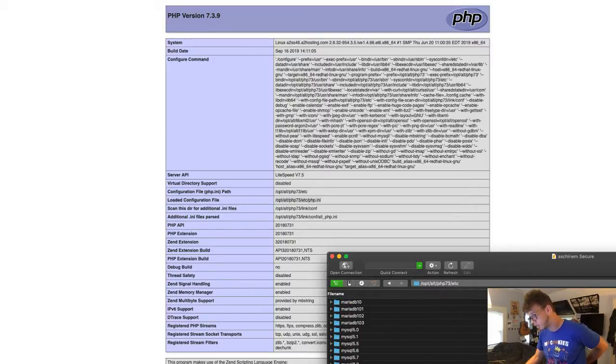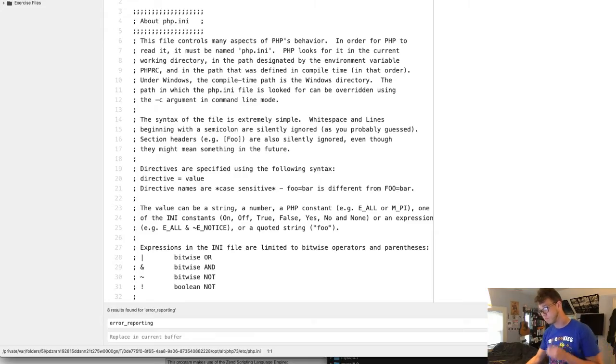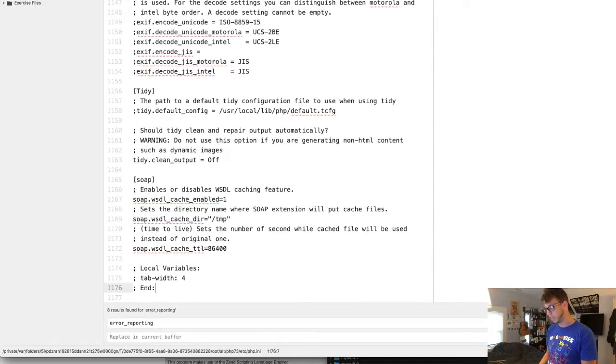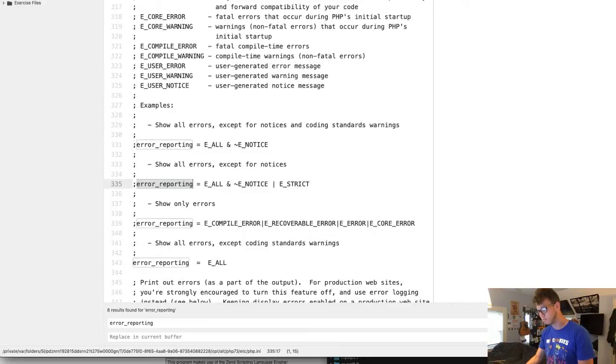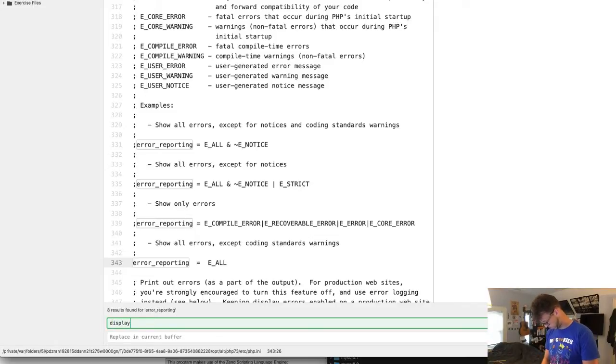Almost there. Then I can load that up in Atom. And let's see, this file is only 1177 lines. Huh, okay. Let's find error reporting. It is set to E_ALL. Good. Now let's find display errors.